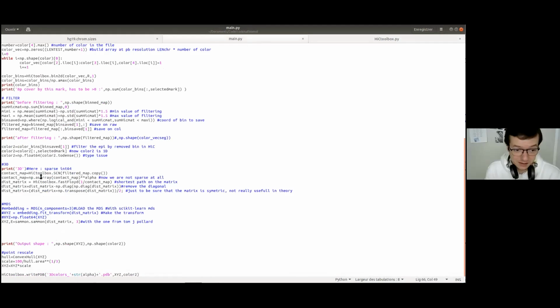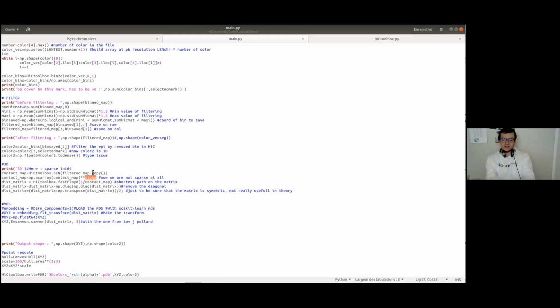After that, this is where alpha comes in. You will try to convert your contact map to a distance map. Because what you have is a matrix where you count each time an agent has been seen in contact with another.